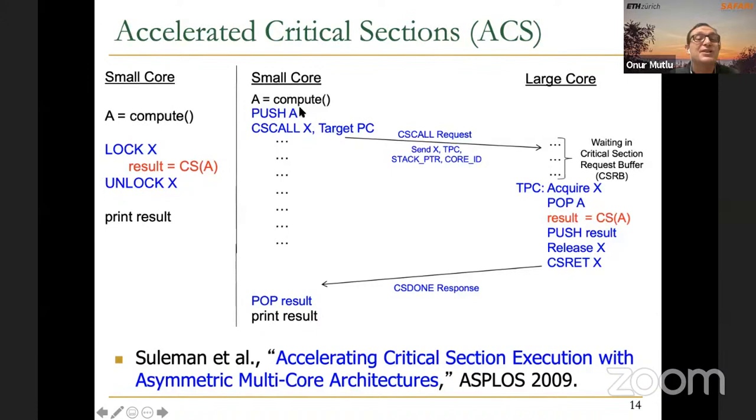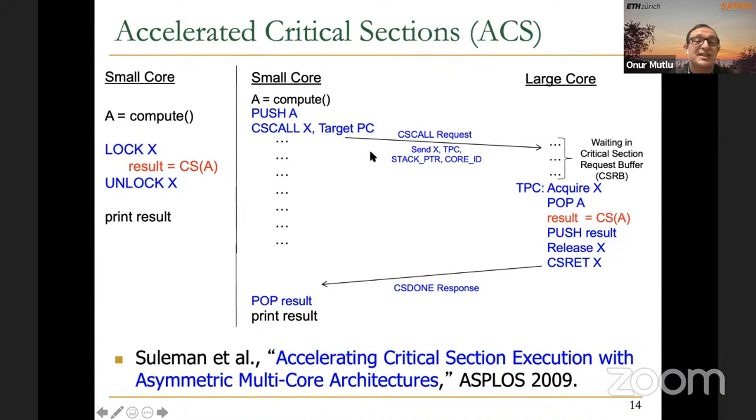So everything that I described so far can be done by the compiler, as long as programmers clearly demarcate the critical sections. That's the key, basically. Programmers need to obey some disciplined parallel programming so that critical sections are clearly demarcated, so that the compiler knows exactly what it can actually convert into this remote procedure call. If the programmer doesn't demarcate the critical sections, if they play some different sort of tricks, they don't use library calls, for example, to do the critical sections, it may be very difficult to identify critical sections, right?